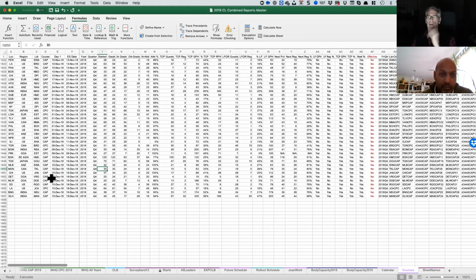Now, you're going to want to become a master of the statistics. So the number of people who start, people get really confused, but if you think about it, somebody who's doing the course a second time, we do that because we're in service of our graduates. But from a statistical point of view, we don't count them. They don't count for attendance, they don't count for the guests, they don't count for nothing. They're more than welcome to do the course. We'd love them for that, but they're not going to participate in the calculation. That makes sense.